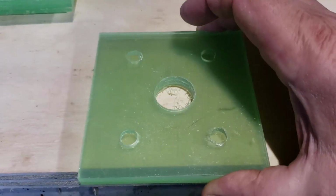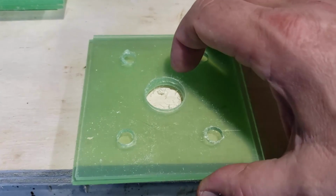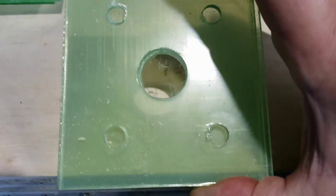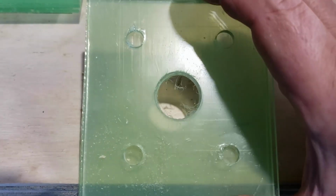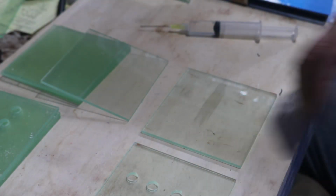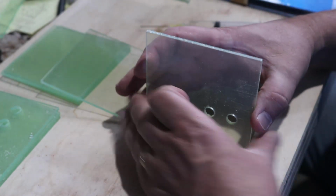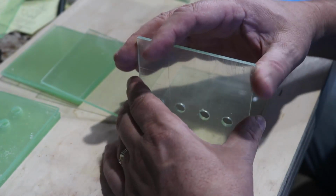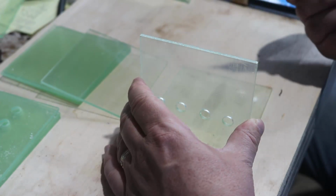But the other thing you have to be careful about, because you're not measuring, is the holes will not be exactly the same when you flip it like I'm doing right here now. You can see there's a slight edge to it there. And that's just something you need to be careful of. The thing about this particular glue up, though, is there's only one of the central holes that is going to be glued in place. So the other two, if you end up making an error, you can just turn it around the other way and it'll be perfectly fine.